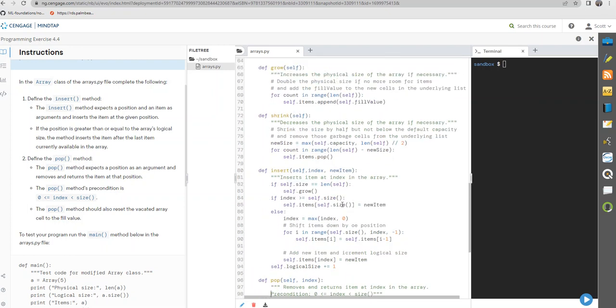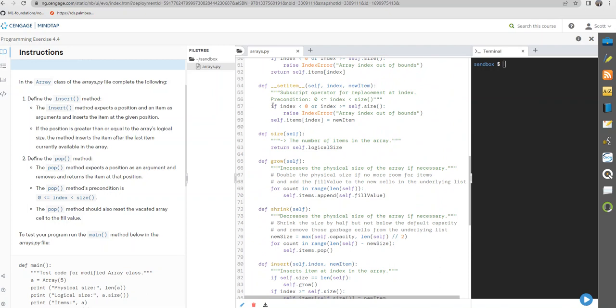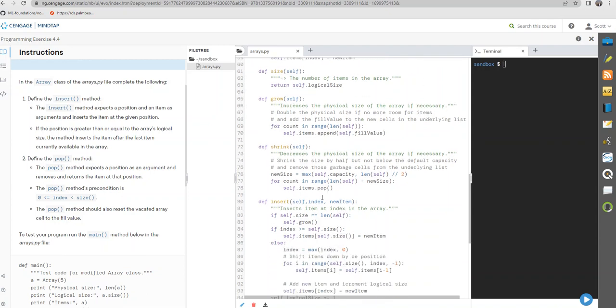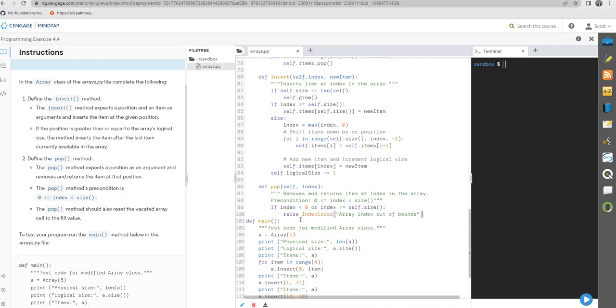And what did we say up here when we had the precondition? If that, throw that error, right? Let's come down here on the pop. You can't pop something you don't have.